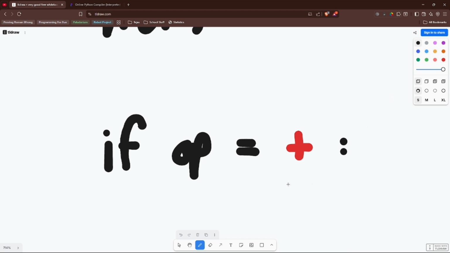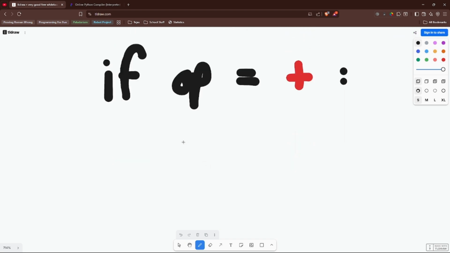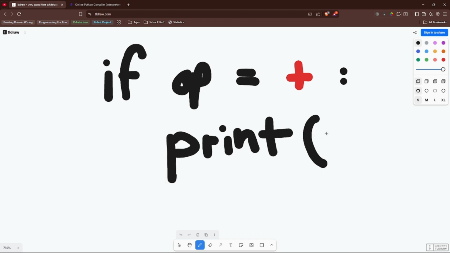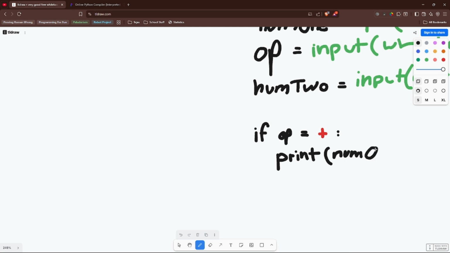If operator is equal to plus, then print num1 and then we use the actual plus num2.